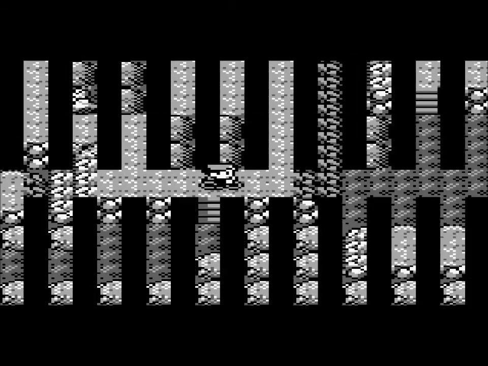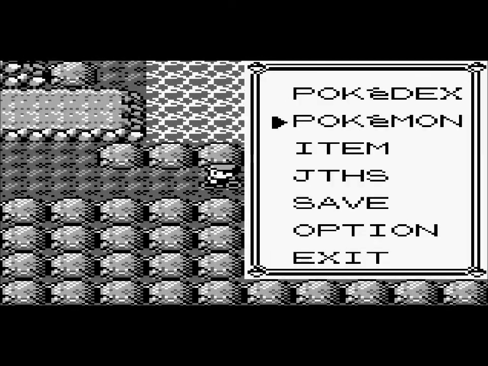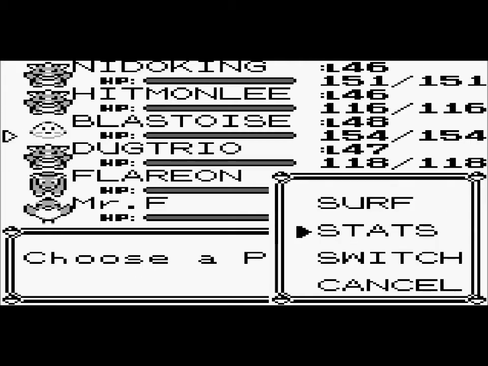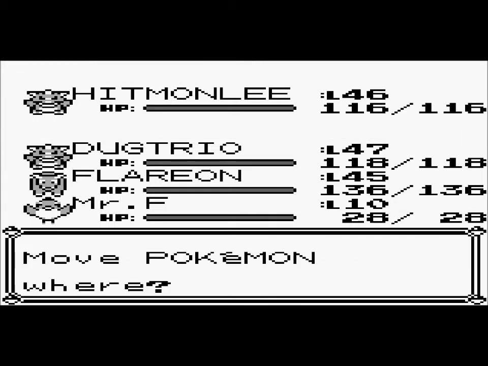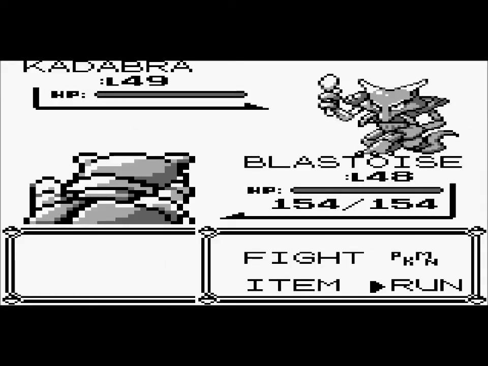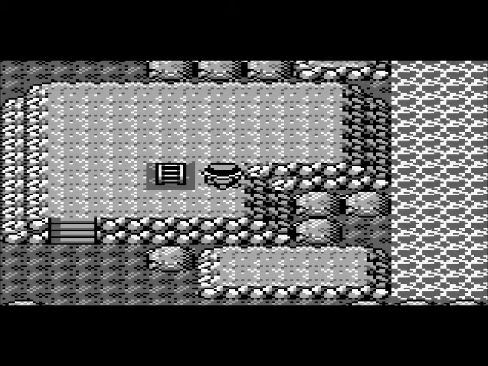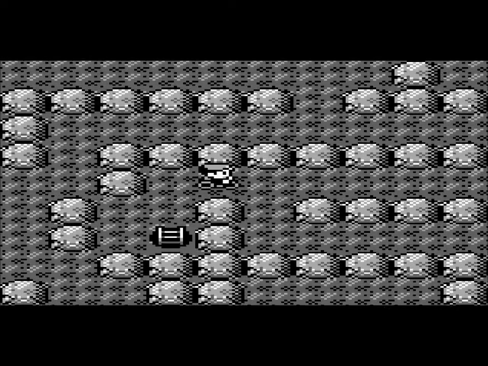Plus, Mewtwo would probably be one of the hardest Pokemon to catch in the game. Here, I'm gonna put Blastoise in front of my party. It's at a pretty high level, so. Come on. Wow. Level 49? Yikes. I thought the Pokemon here were like level 20, but no wonder you couldn't go in before.